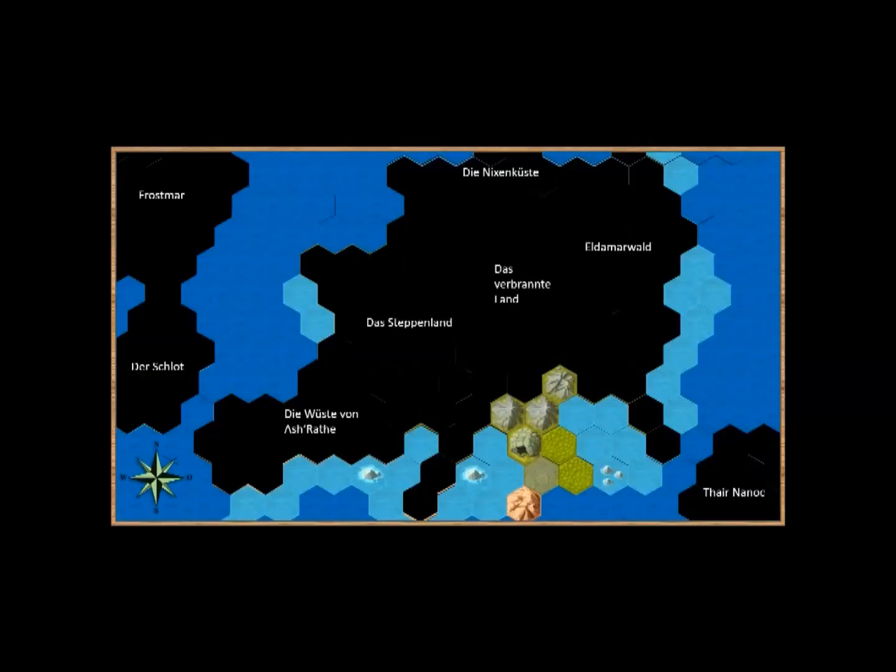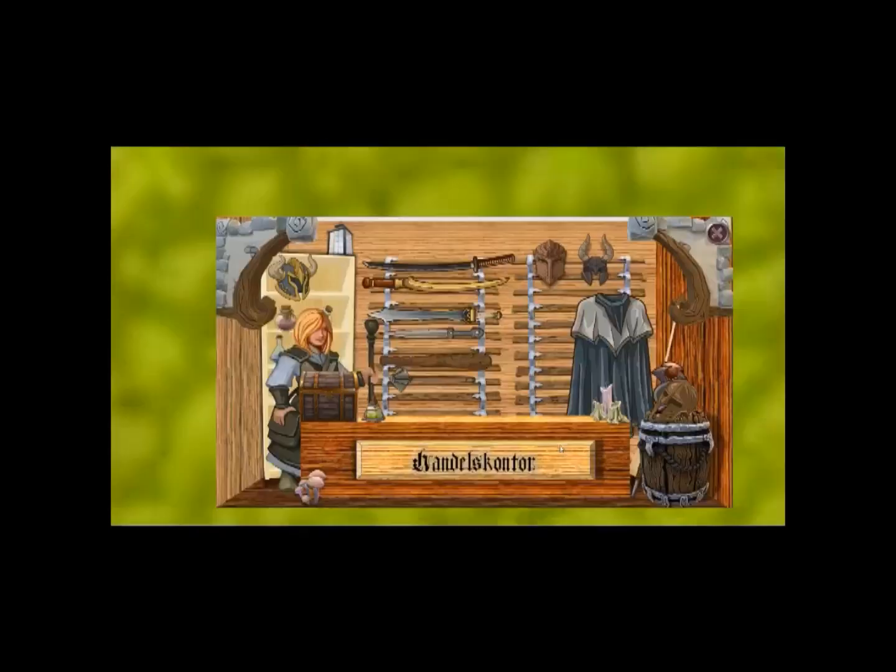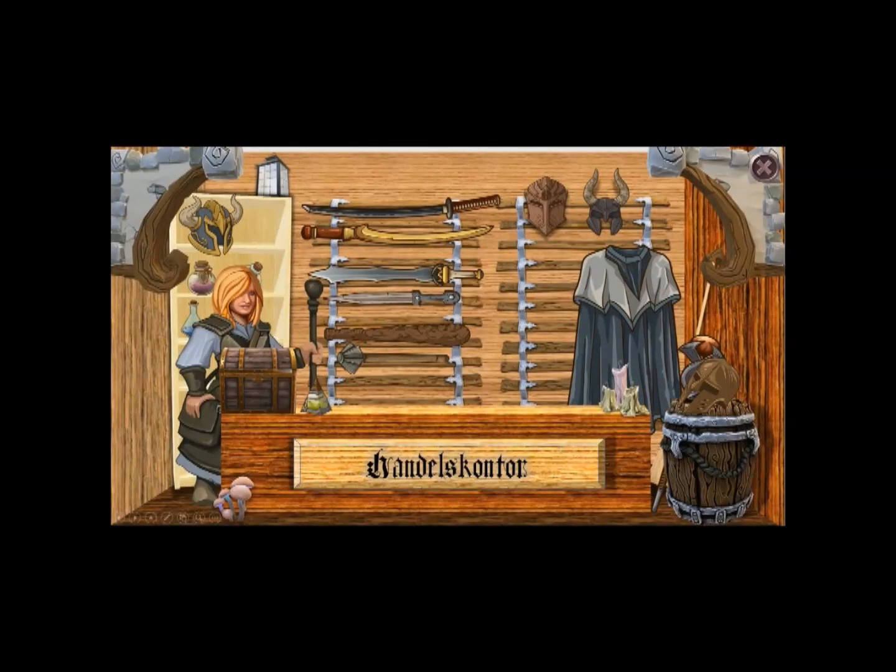Finally, after a long and dangerous journey, our heroes have reached a new and unknown continent. It seems inhabited, but maybe these folks know more about the one-eyed god and his whereabouts. As the heroes move further away from the coast and through some woodland, they discover a hidden place. It is a shop run by a dwarven merchant, allowing them to gear up for the upcoming dangers.